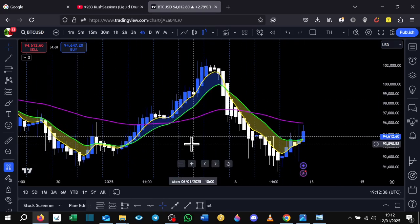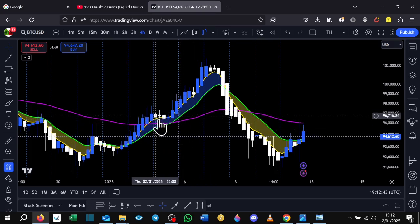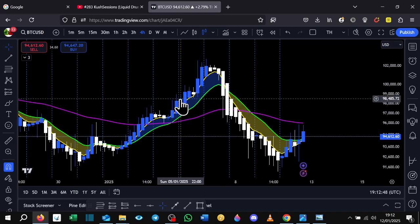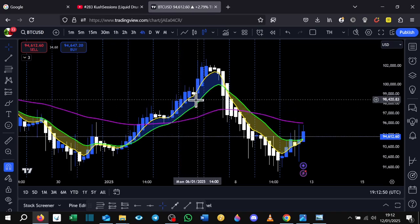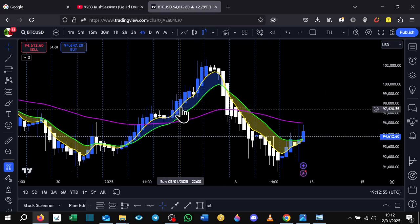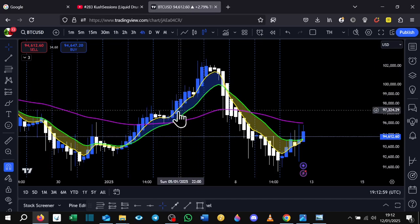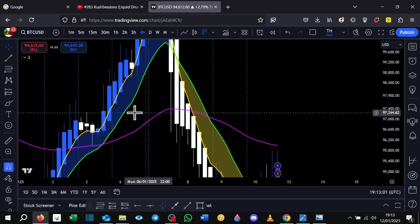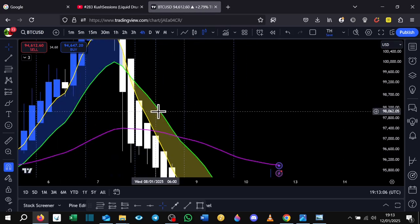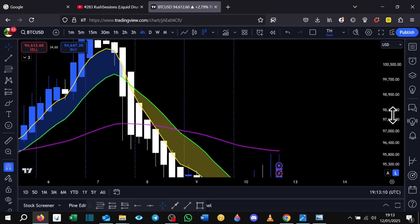So with the start of the week, we're on the Monday, and from the Friday we are getting this push up here. I never caught this move up. We never got the 13 EMA touch, so we couldn't have caught any of this move unless you were on the trade on the 5 EMA. Then yes, you could have caught this move on the 5 EMA. This is a beautiful trade to get in here on the 5 EMA.